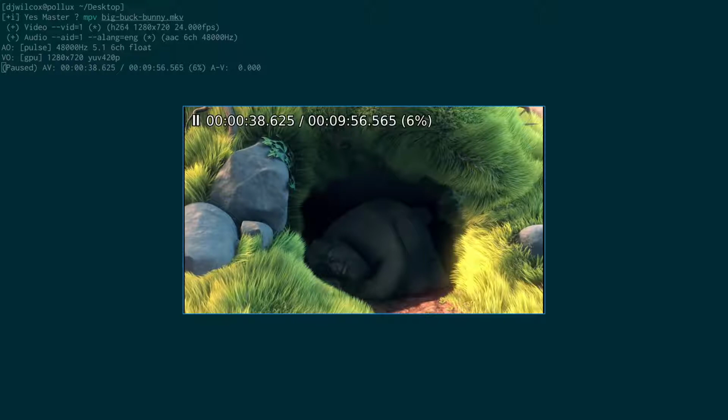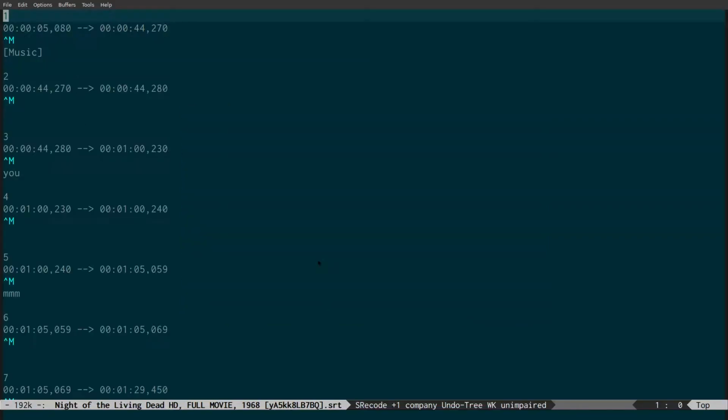So that's the first thing that we need to do. And again, you have to press capital O on the keyboard when mpv is focused, and that will show the timestamps in the mpv player. That's useful because there are sometimes when you don't launch mpv directly from the terminal, so you won't have the terminal output here. So that's the first thing that we needed to do, was set up mpv to show us the milliseconds in the on-screen display.